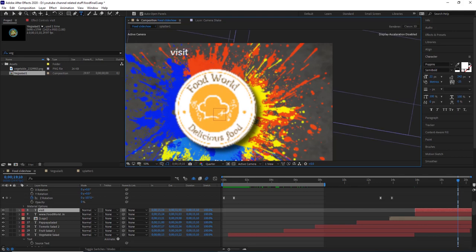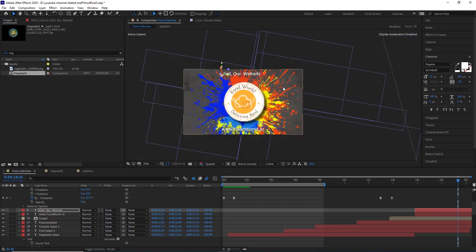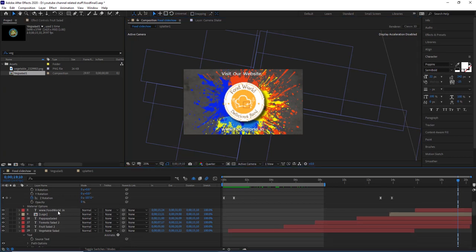You can add any of your text, and make sure the text is in perfect form, like caps. It's up to your requirement. If you want to add text and place it somewhere here, you can add it. I don't want to give two texts on a single frame. Okay, and that's it guys.